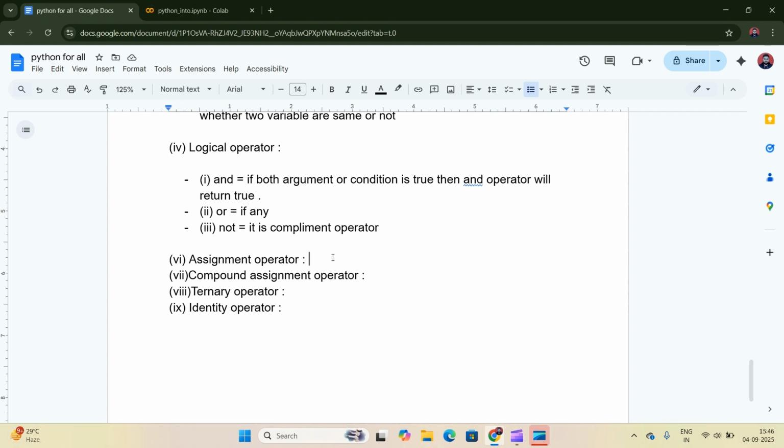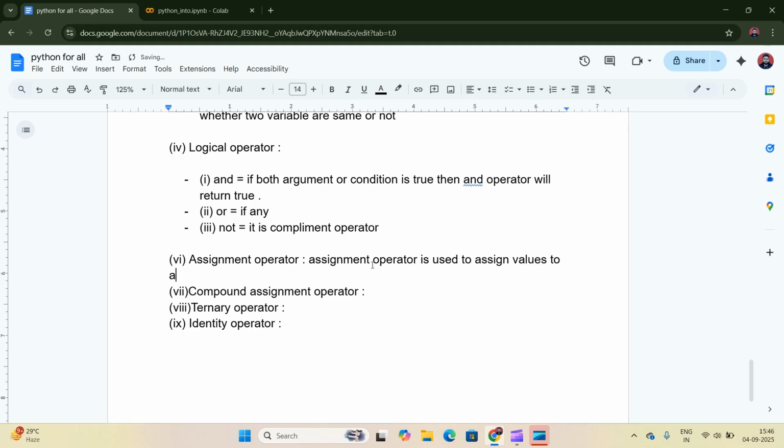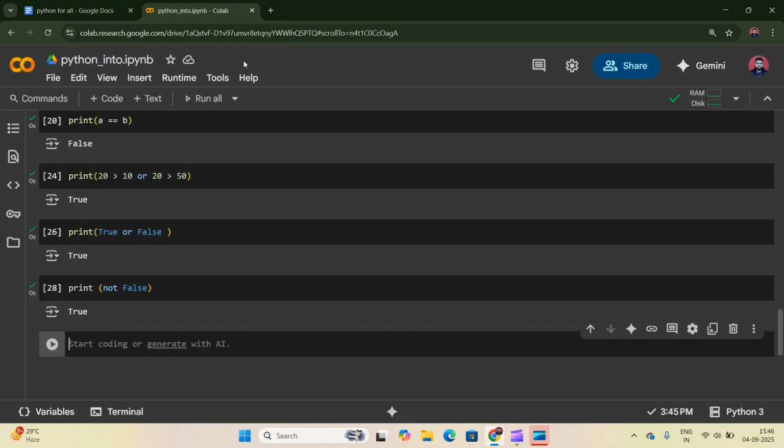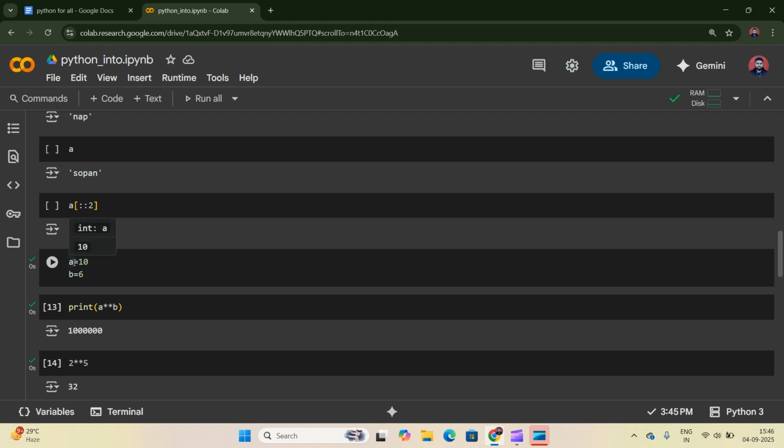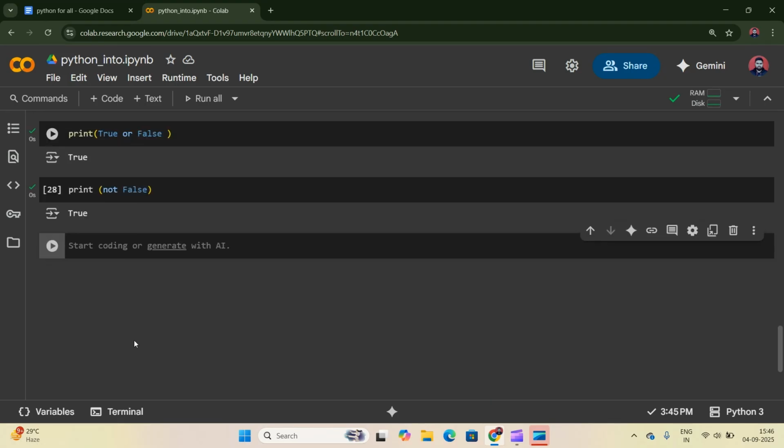Then there is the assignment operator. The assignment operator is used to assign values. We have already seen here that we have used the assignment operator equal to, which is used for assigning values.